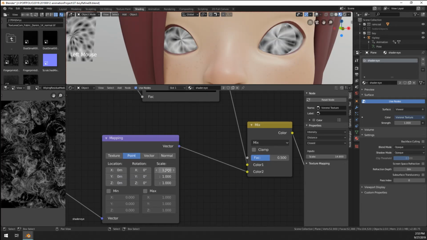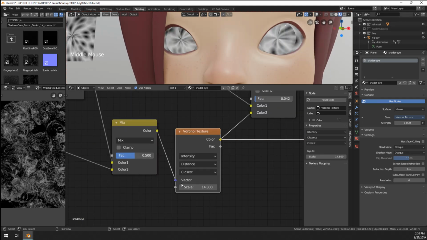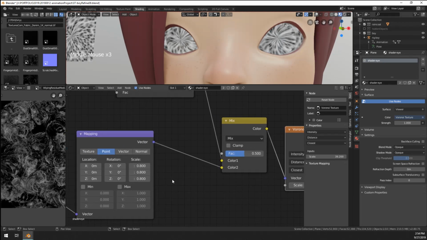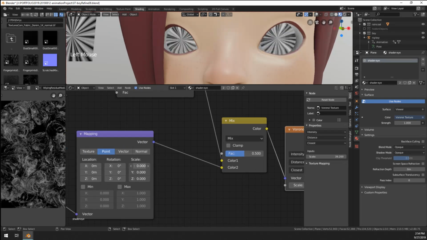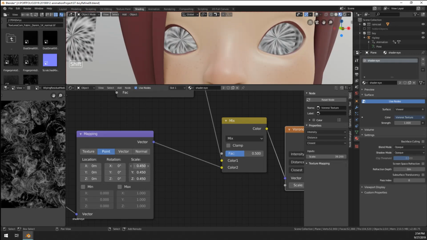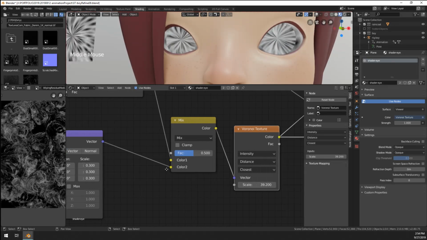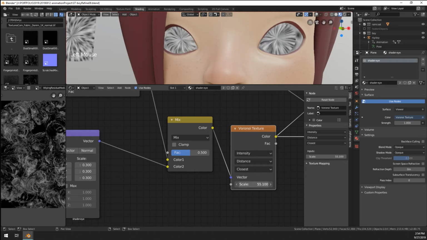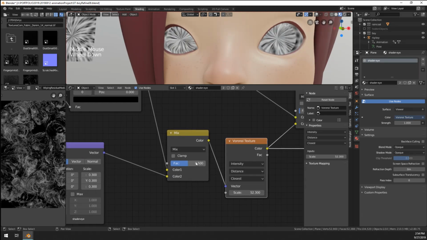Now we can play around with this, and you can start to see what I'm doing here. Actually, I want it to just about here. There we go. And we can play around with the vector as well.